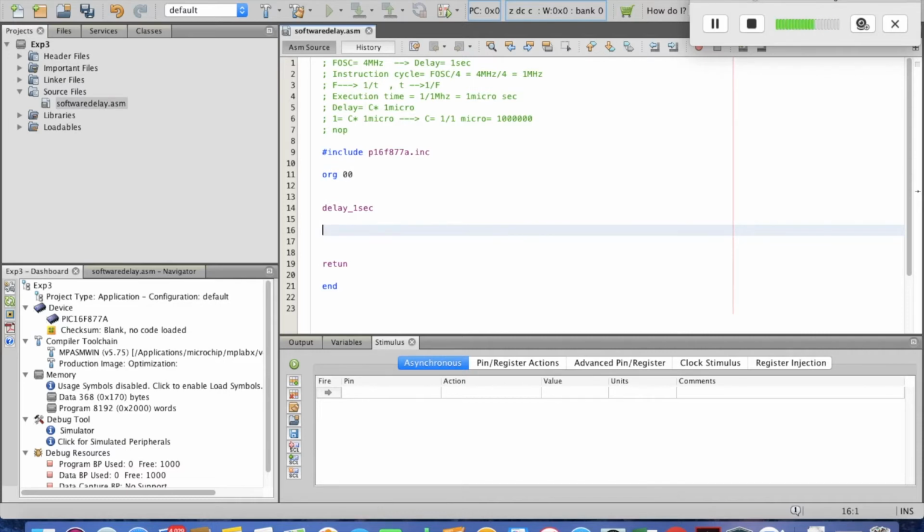Alright, so let's say we need a no operation, and this is usually the simplest instruction, NOP, and then we need to define decrement file, decrement file, skip if zero, DECFSZ.